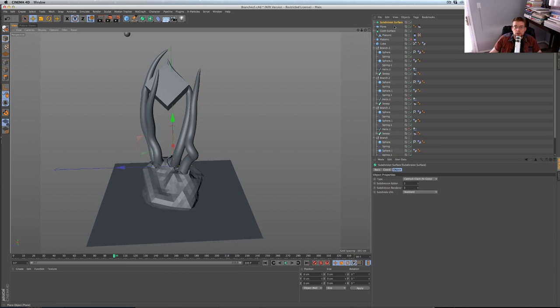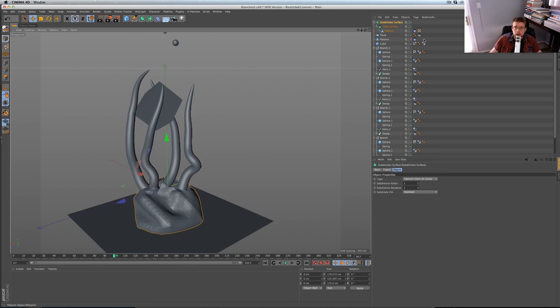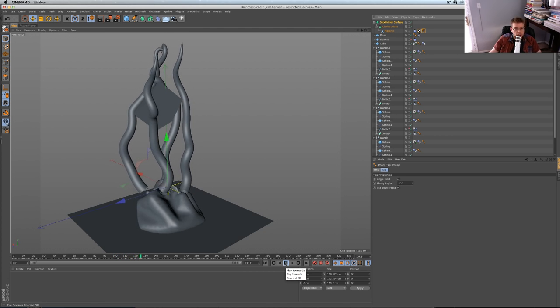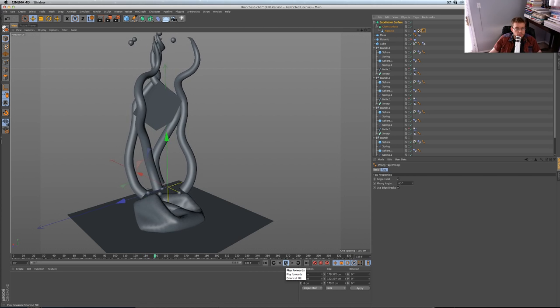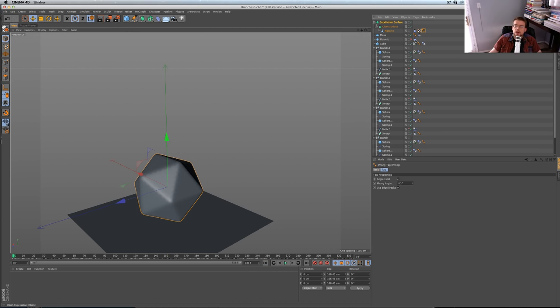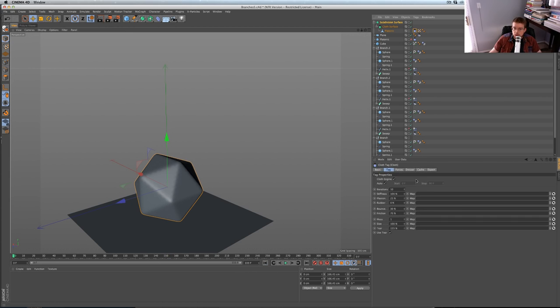There's a good chance we could probably throw a subdivision surface on that, but every once in a while that will break a calculation. You just never know. And we didn't add a Phong tag, which would obviously go a long way here. Let's just steal that Phong tag. Hit play. Yeah, okay, it still is doing the calculations even with the subdivision surface working. Eventually it just fell away. We would want to probably make that stiffer, and here's the problem: we have to do more iterations, which I think just means more calculation time because you can't have your stiffness go above 100%, which is a little frustrating.